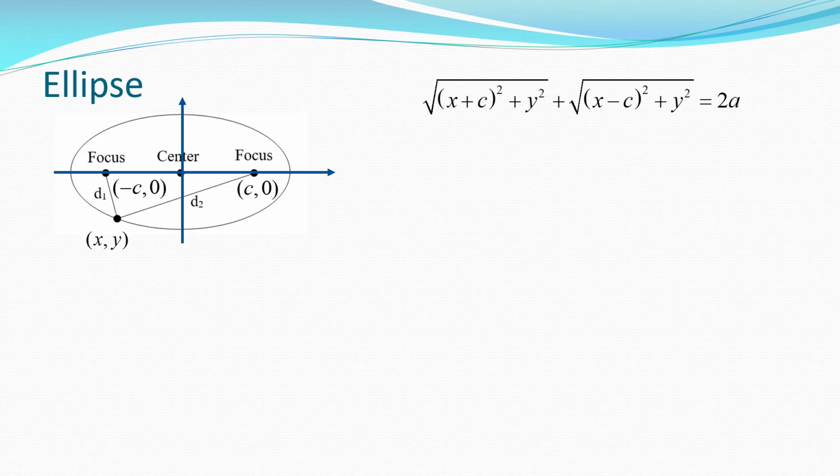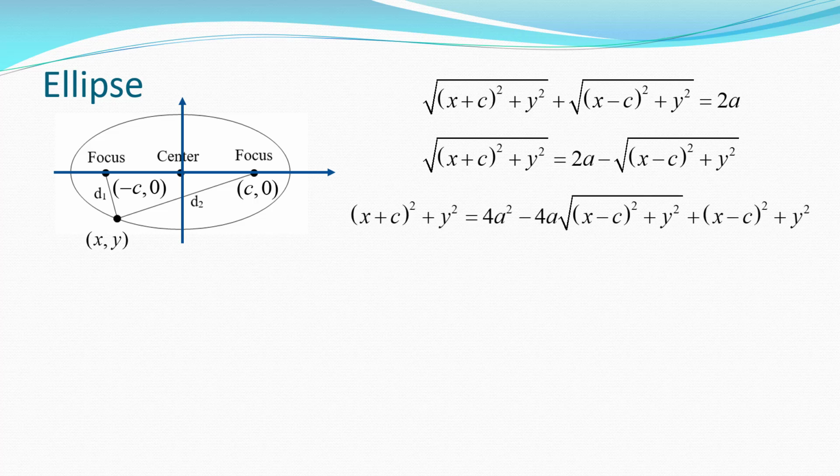Find those separate distances by using the distance formula for 2 points. To simplify that, as that actually is the equation of the ellipse, it's just awful looking. I'll simplify it by, let's get rid of the square roots. So I'll isolate a square root. I'll square both sides. There you go. That's what it would become.